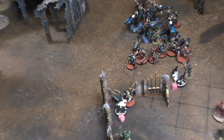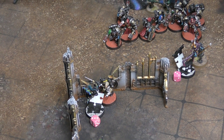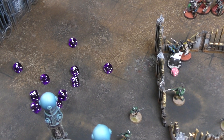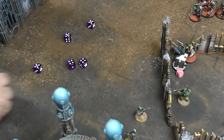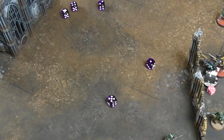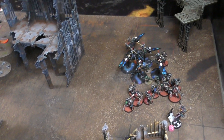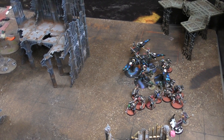The Solitaire attacks the Watchmaster with ten attacks (blitzed), using his Caress (Strength 5, AP minus two, one damage), hitting on twos. Good hits, but some wounds fail. Andy makes saves with the Watchmaster's 4+ invulnerable. Andy notes that the minus one to hit from the bikes only applies to shooting, not melee - Simon apologises for the earlier rules error that will be flagged in comments.